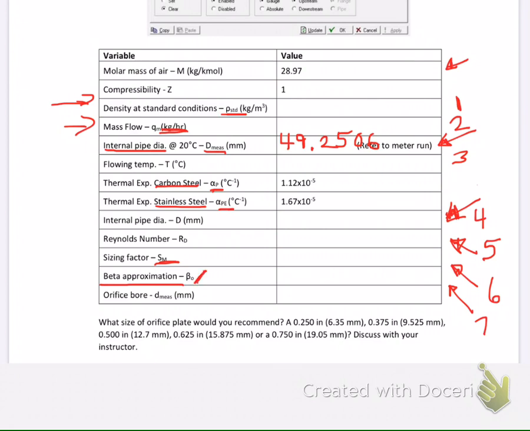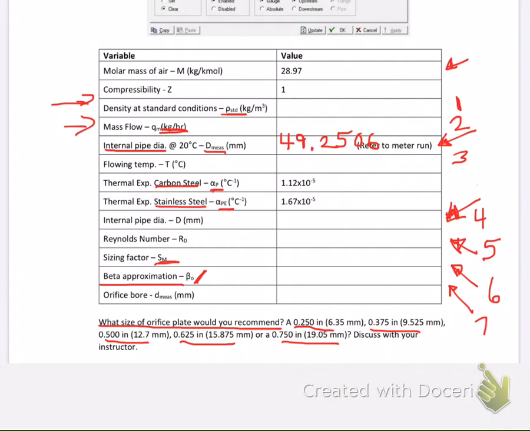Instead of iterating, we don't care exactly about how precise we're being. The reason being, we're trying to predict what size of orifice plate is in the line. It says what size you recommend, but really what we're doing is predicting the orifice plate that I had installed in the line. You can see our options here. I give you all the options because these are the standard sizes, so it has to be one of these sizes that's listed here.